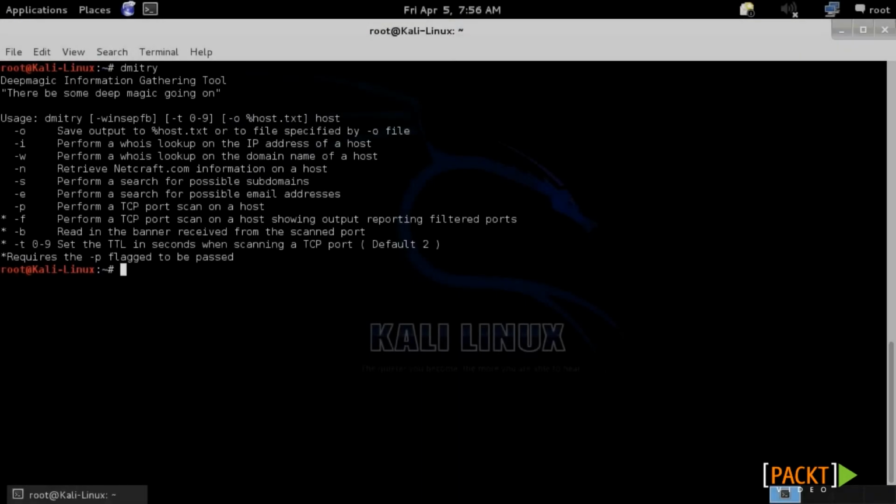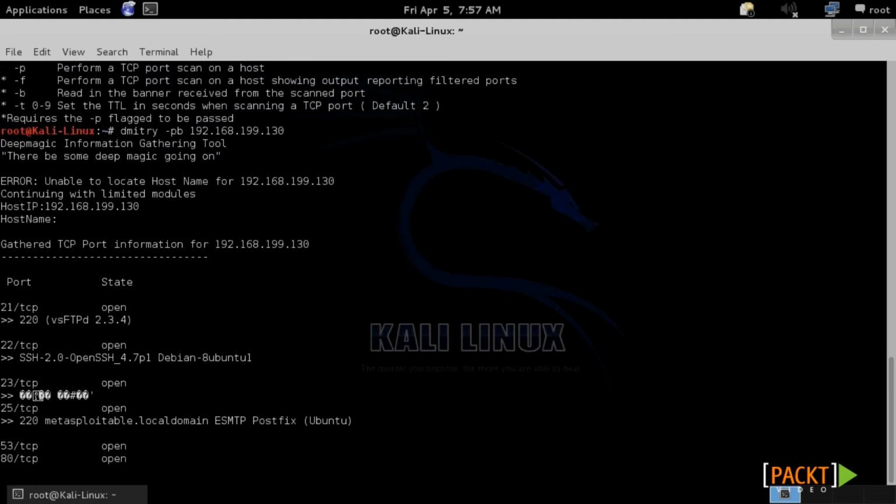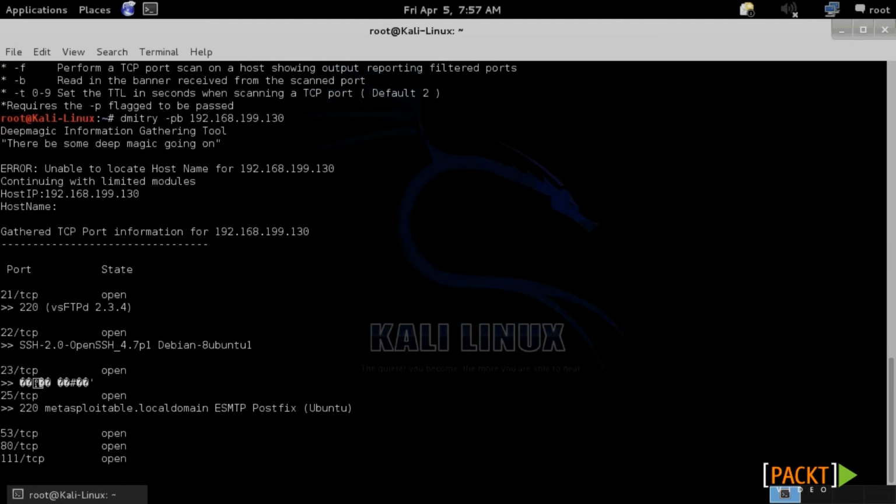Dmitry was a tool that we had previously introduced for host discovery, but it can also be used to identify services. If we enter Dmitry into the command line to look at the uses of the tool, you can see that there's also a -p option to perform a port scan, and a -b option to perform a banner grab on any of the ports that are scanned. So if we use the command dmitry -pb, and then specify our target system, the result is a list of ports that are currently open on that system and any interactive banners that it can grab from the services running on those ports.